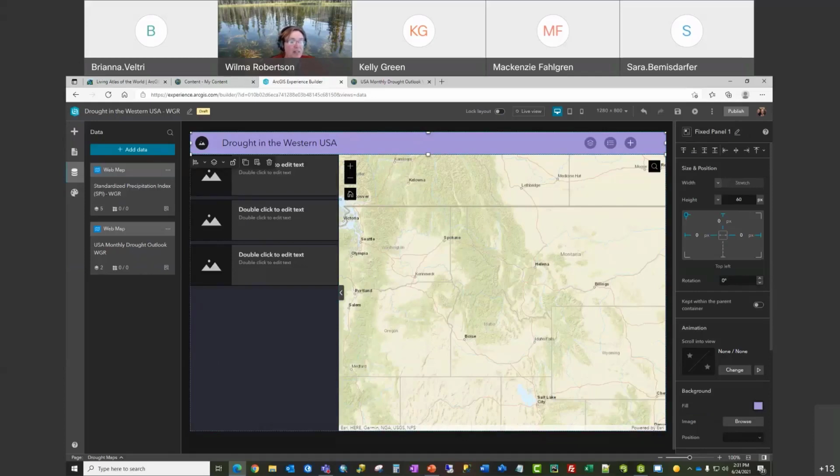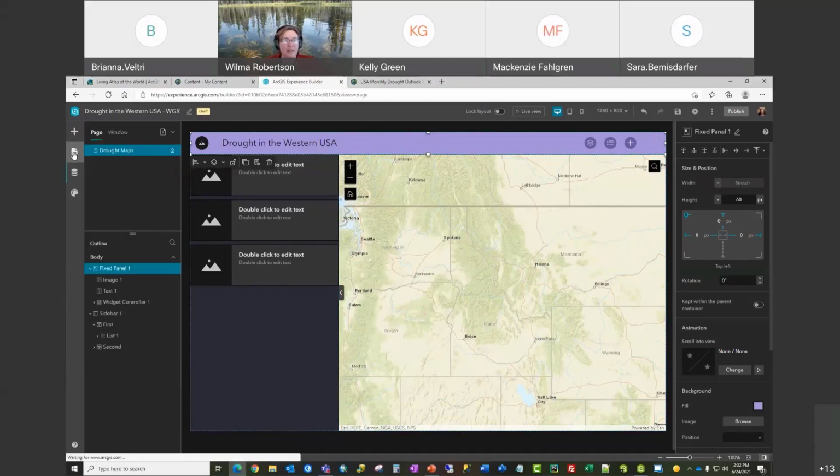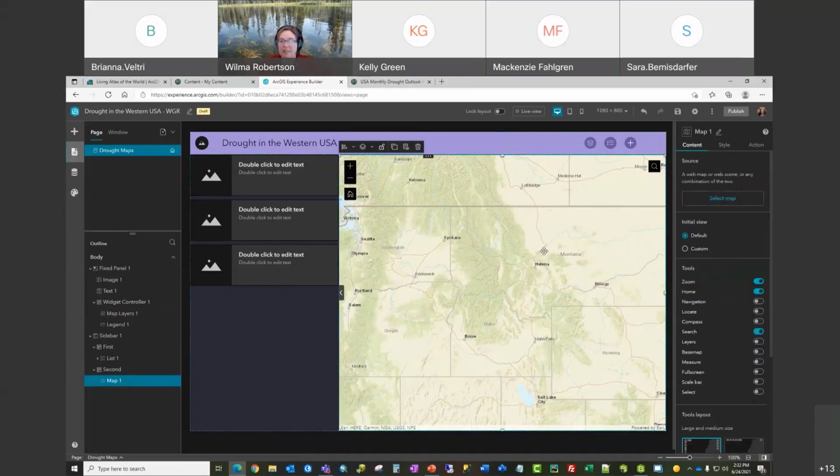So in step 4 of the 5th chapter, we want to make sure that both of them are added in here. So in step 6, let's just go ahead and start configuring this widget. So to activate it, I can either click on page and then go to my map widget, or I can simply just click on it. So where it says here widget controller, that's actually this piece right over here where you can control all the pieces that people can click on and interact with the map.